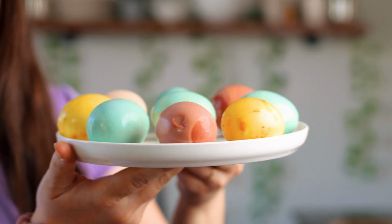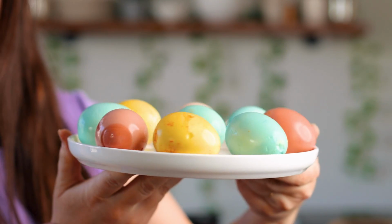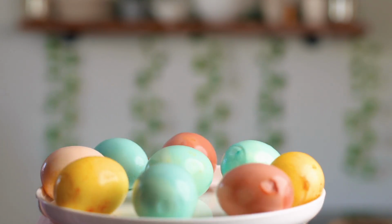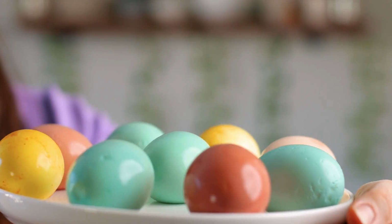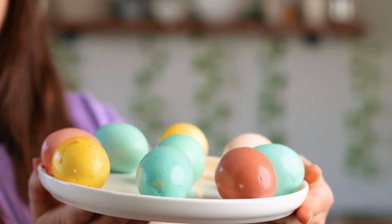Hey guys, today on Know Your Produce, I am going to show you how to naturally dye Easter eggs. This is such a fun thing to do with the kids or with the family, and I love doing this every Easter because you can actually eat the eggs. There is no shell on this. This is actually a hard-boiled egg that has been peeled, and then we dye it using natural food colors, and I'm going to show you how to do it, so let's get started.